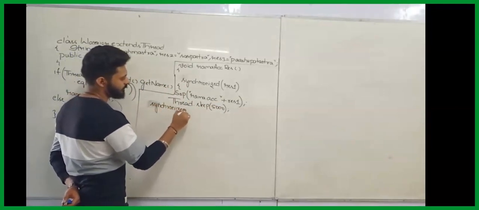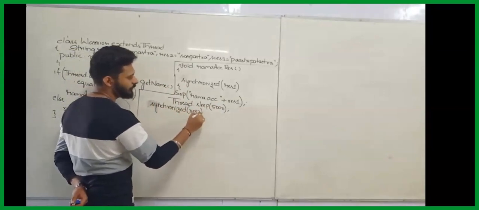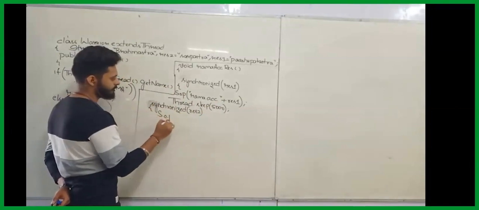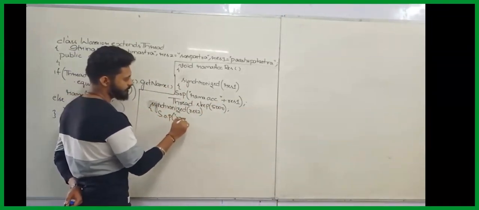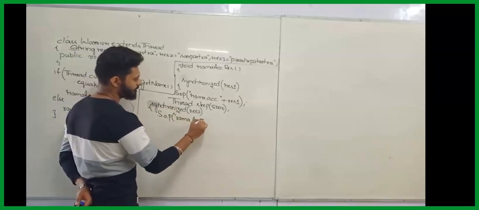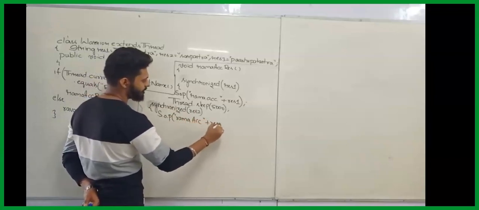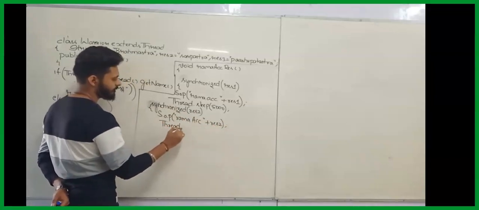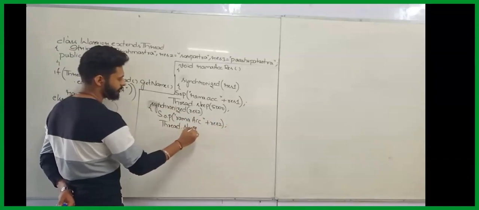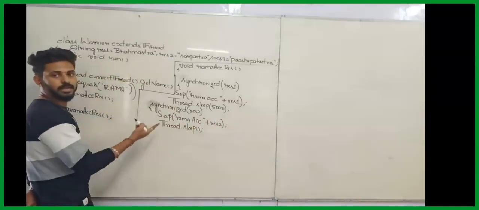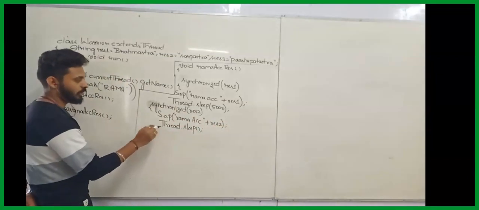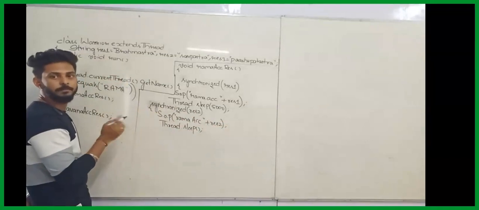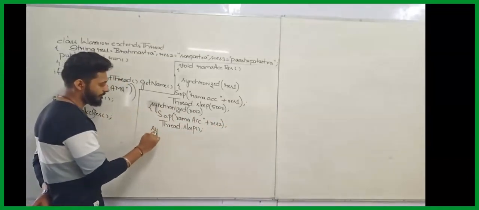Synchronized of resource 2. So here what will I try to say? Rama acquired plus, next here thread dot sleep. Again, will I close it? If I close this block, immediately this resource will be released. But will I close it? No, I'll not close. Again, what will I do?